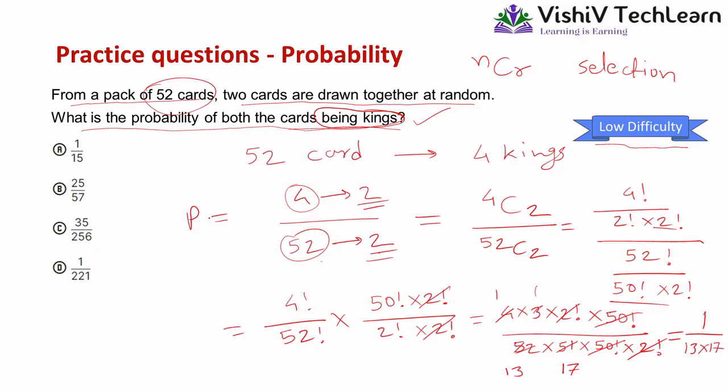So let's do this multiplication, 13 into 17 over here. So 7 3 is 21, 1 is there, 2 carry, 3 1 is 3, 7 1 is 7, addition of all these will be 12. So 2 will be part here and 1 carry, 1 1 is 1 and 1 this. So finally the answer is 1 upon 221, which is option D. Option D is correct.